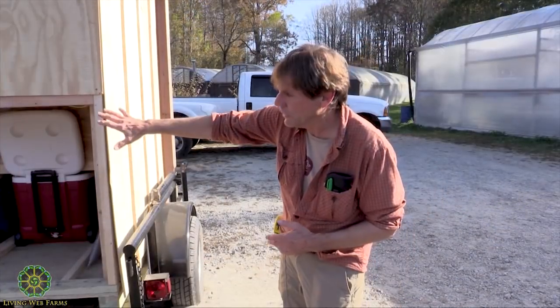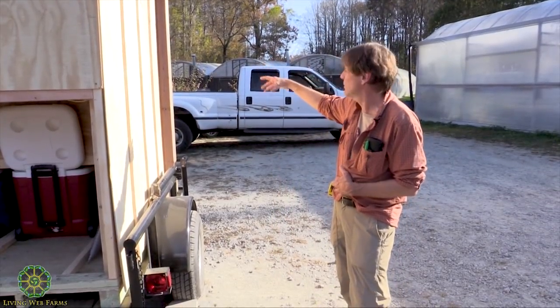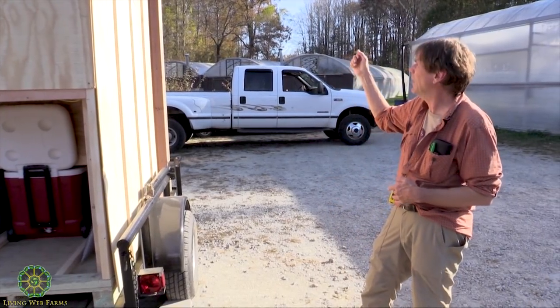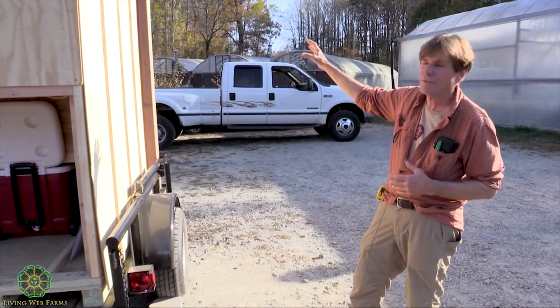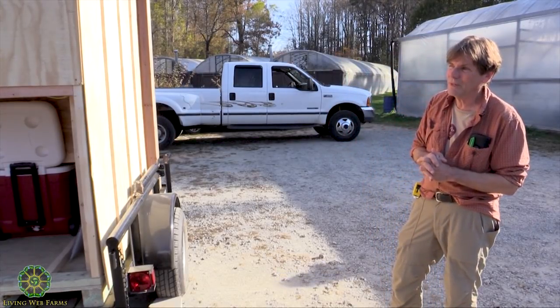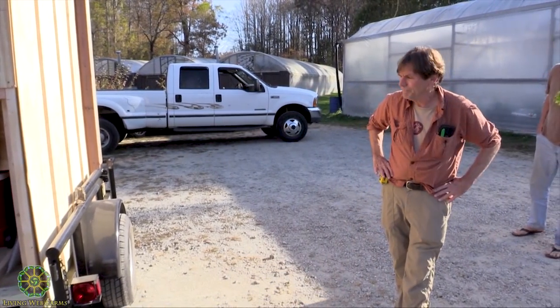So this door is left open so you can see inside there. That door is obviously left open so we could look in there or climb in there without having to worry about the door swinging. I would like to build a nice door for this, so when it's all painted and everything, it'll just look very nice. I've got oak scraps, some poplar wood and other things. I may do something pretty, just make the door nice.